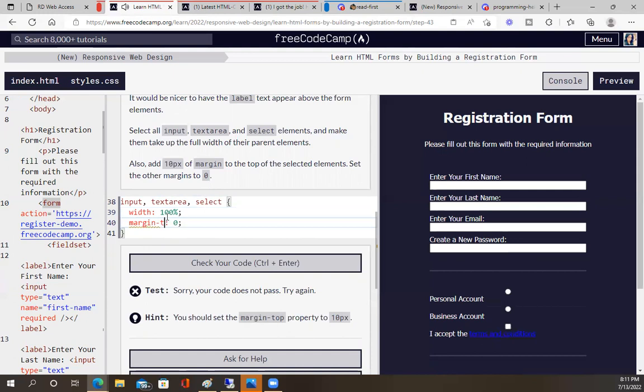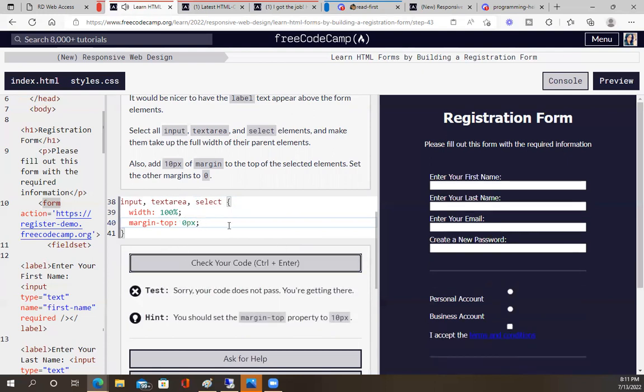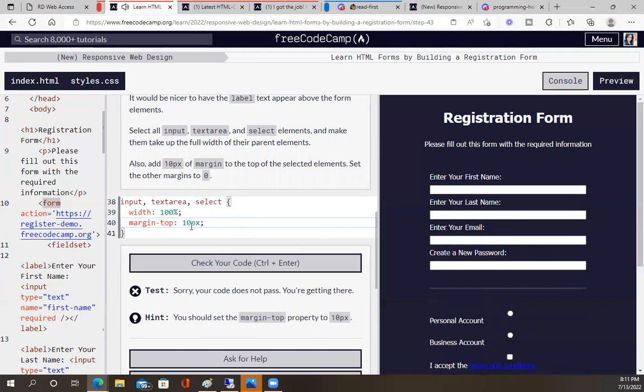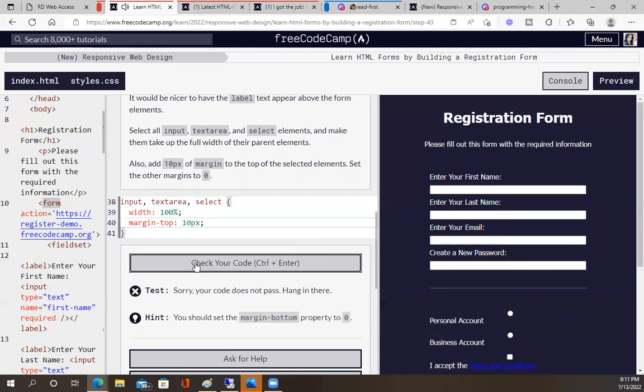Margin top. Do you guys see how I did the same thing? Wow, I am proud. Wait, they just told me to set the margin top to 10, and then they said to do it as 0.